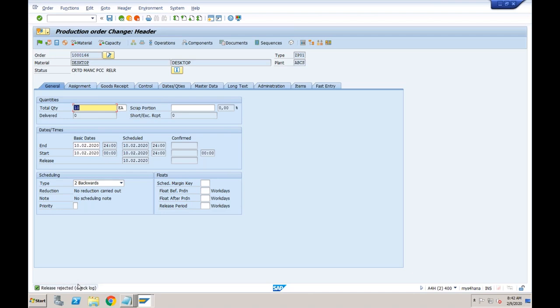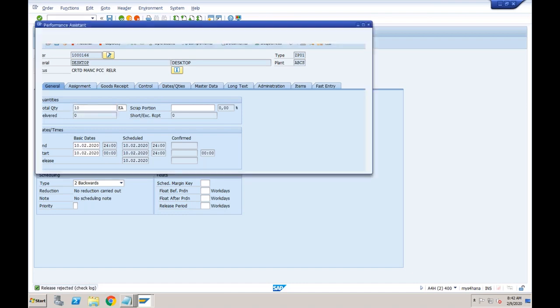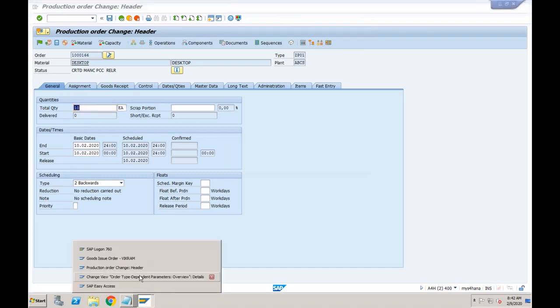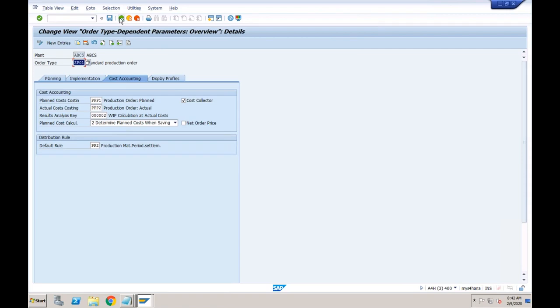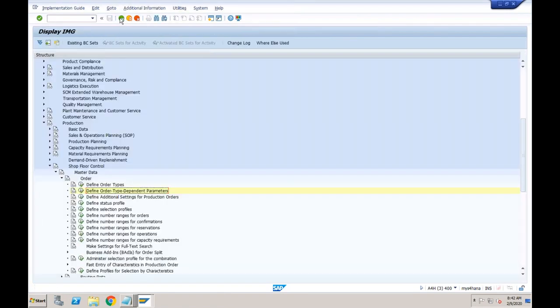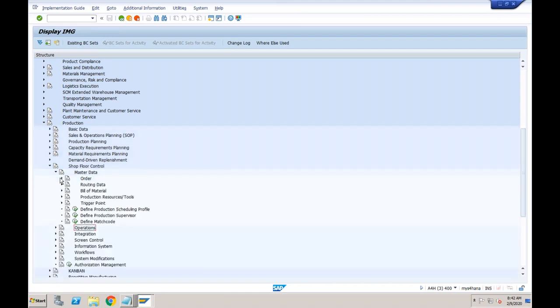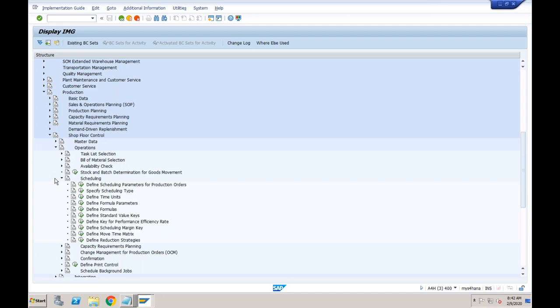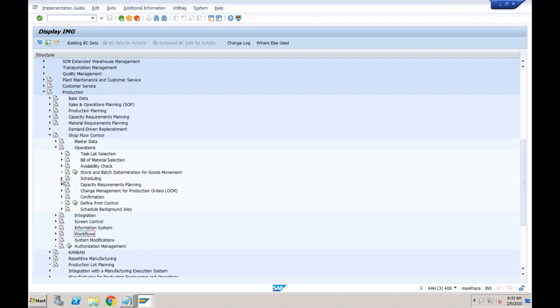So this error we got earlier also in case of product cost by order. What was the issue? The issue was, if you go to this configuration, for each order type you have to maintain some configuration for releasing also. So you will come here in order. There will be something related to release here. Okay, operations. Can you see something related to release?